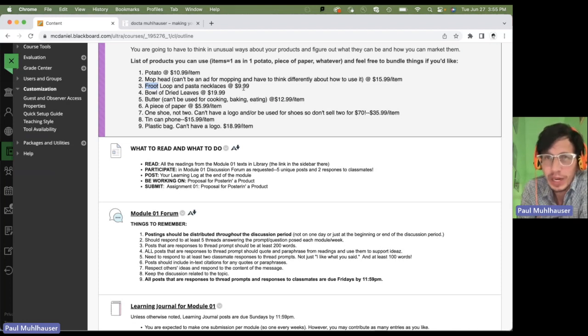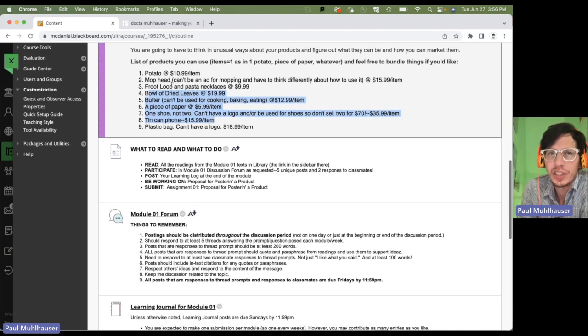And again, I've got the prices here. This is the price you have to use. These are the things you have to use. Now, again, it's not all of them. You just pick one. It's just one of these from this list, all right? And you've got your audience, you've got the list. So again, think creatively about how you would market this, about how it could be something kind of creative.